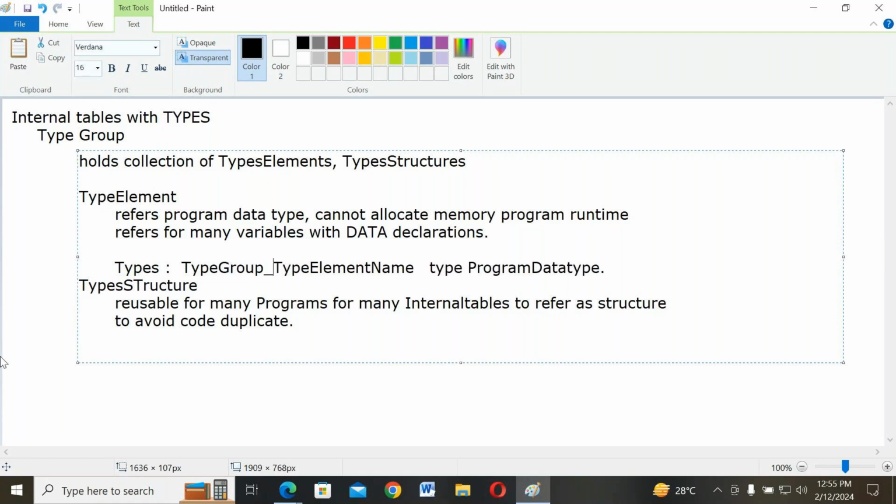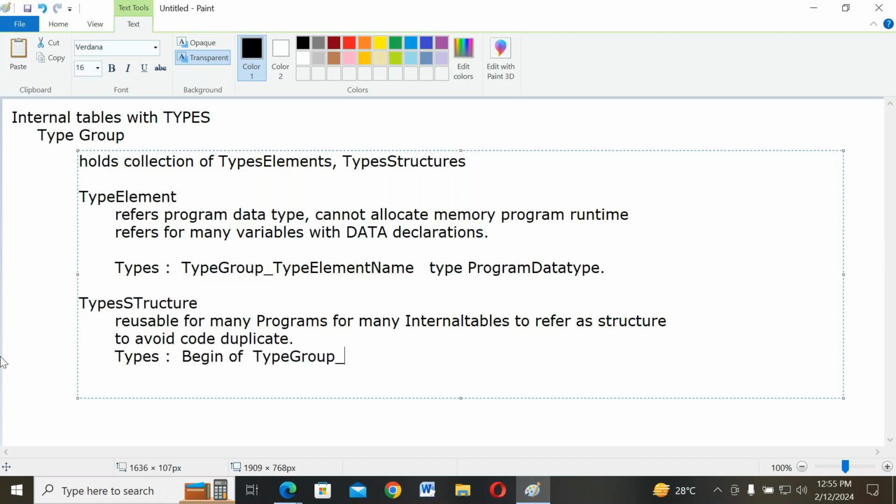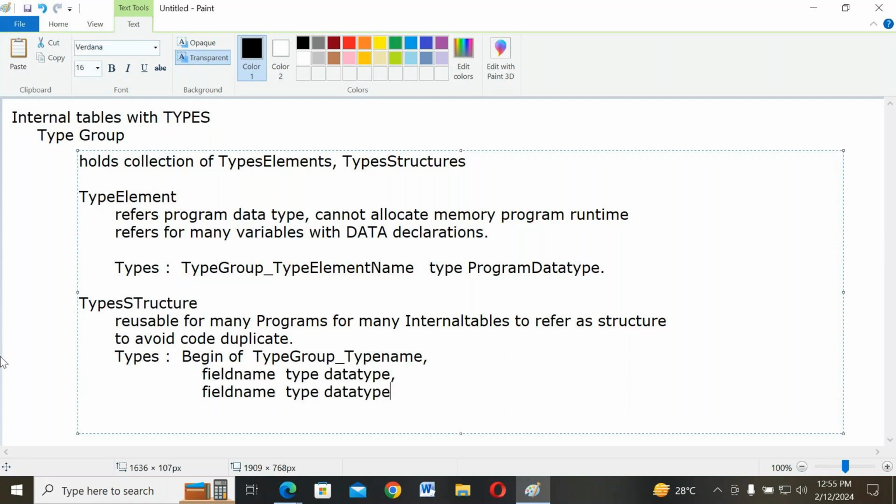Correct. And in type structures, we will declare types colon begin of type group underscore type name, and we declare field name type data type. Again, we will mention field name type data type. It follows end of type group underscore type name. Correct. These are the declarations I explained to you in the last class.